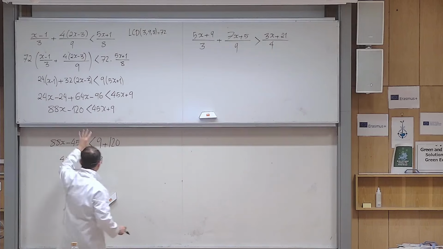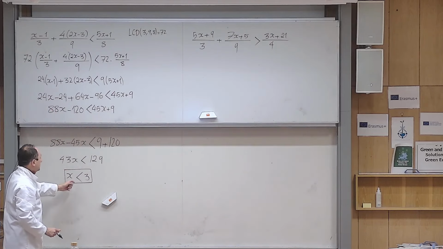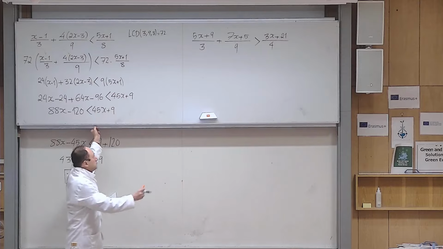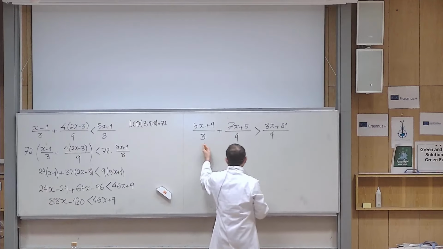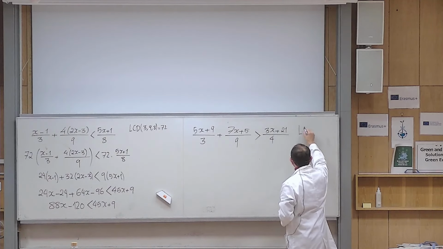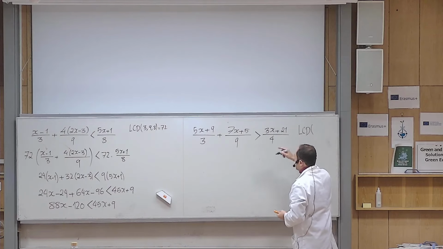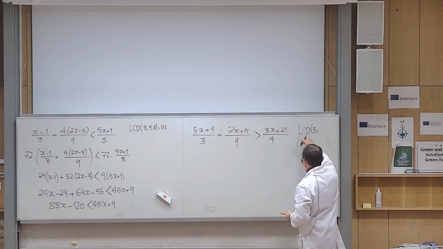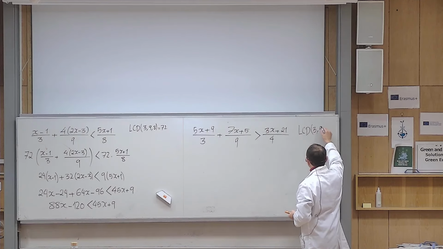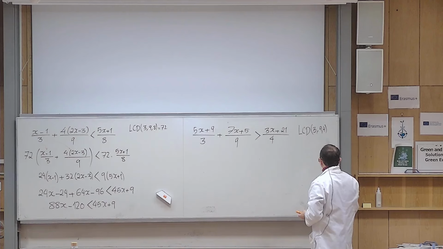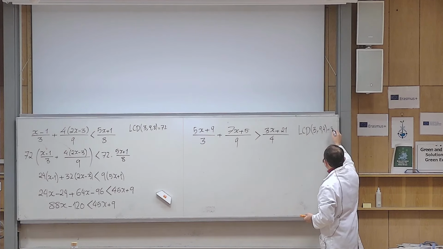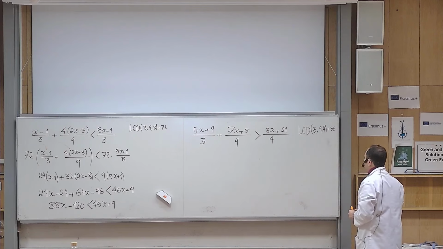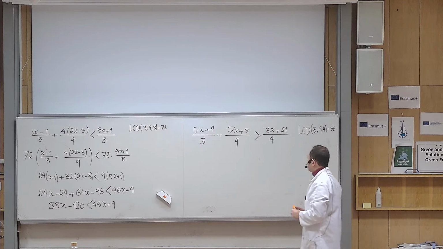If I have only one constraint, that inequality, this is the solution. But let me also do the same thing here. So again, I will find the LCD. This is more or less the same problem repeated two times. Yes, the least common denominator between 3, 9, and 4. What is that? The smallest number that is divisible by 4, 9, 3 is 36. We do not have any numbers smaller than 36 for that matter.